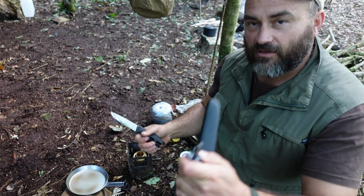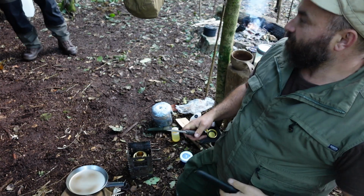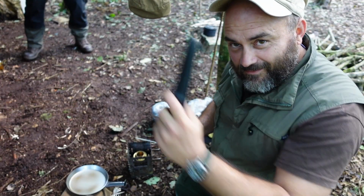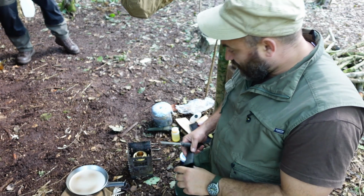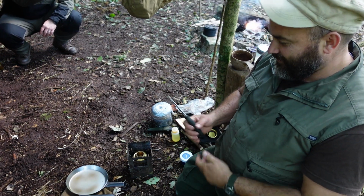Rob's coming down too, with his Light My Fire Scout, and he's filming there, me filming myself. And I can't see you because your bag's in the way. Well, I didn't know I was going to be on camera from that side.